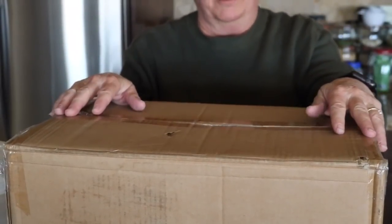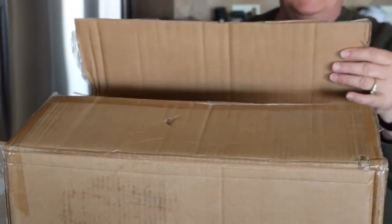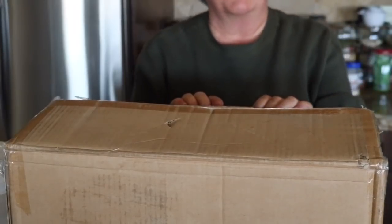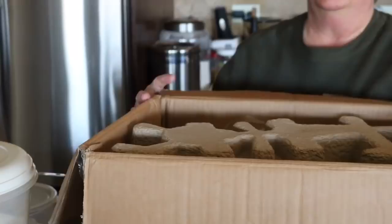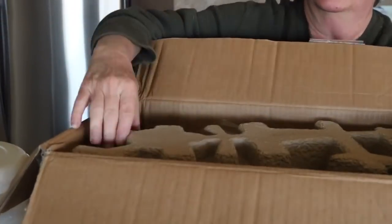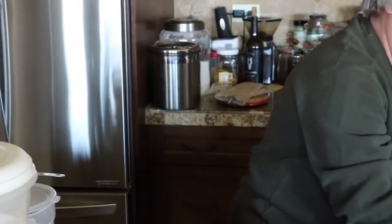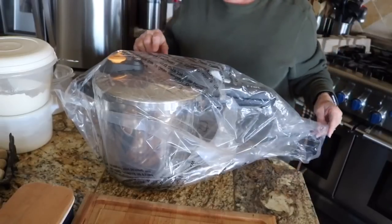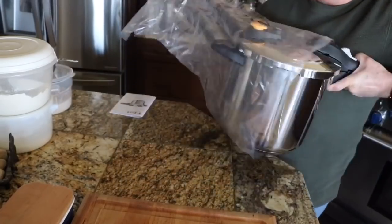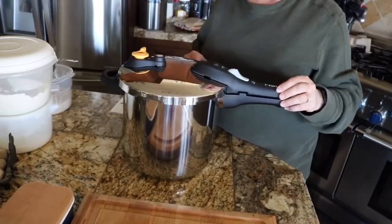Okay, it came in this box from Amazon, just a plain cardboard box. It's not even an Amazon box. It is nice and heavy, but I was very surprised because I was expecting it to be in a labeled box, and it really isn't. So when you open it up, this is what's inside. There's cardboard filler, and then you have the pressure cooker in a plastic bag. Let me aim this so you can see. So this is how it came. It's just inside of a plastic bag. And it looks good. I mean, it's packaged well enough because nothing happened to it in the process.